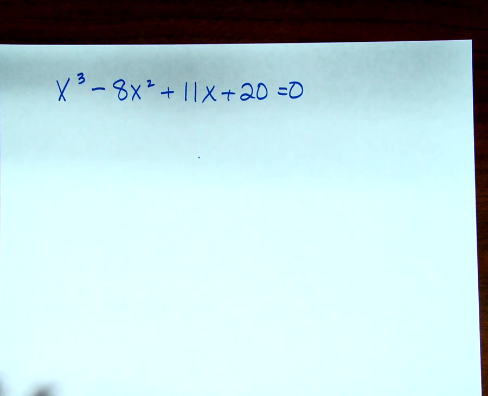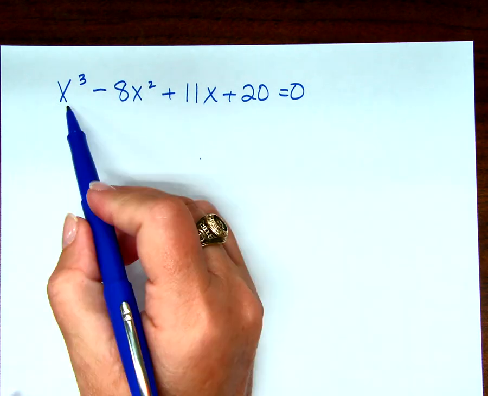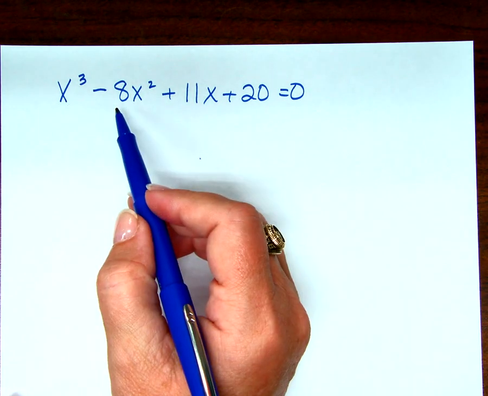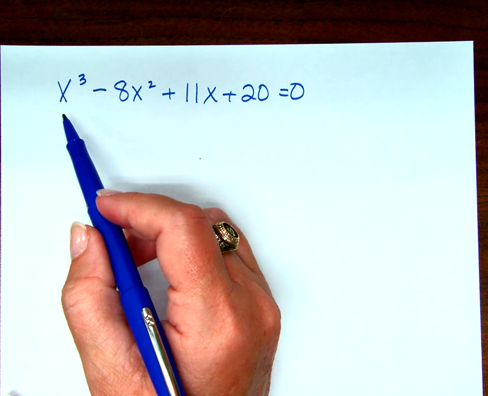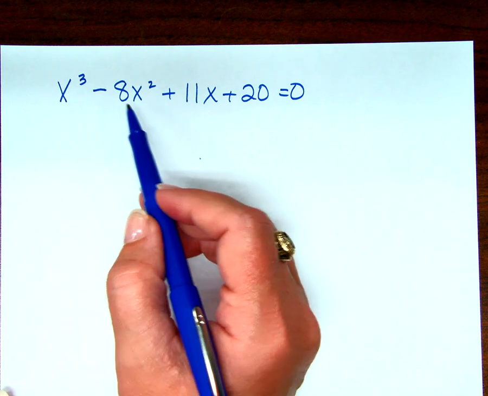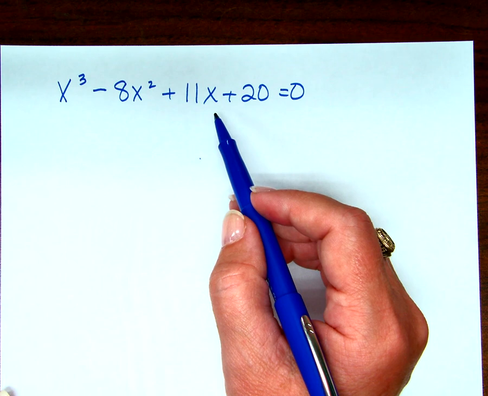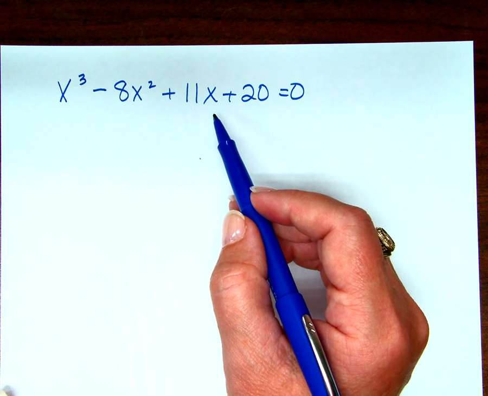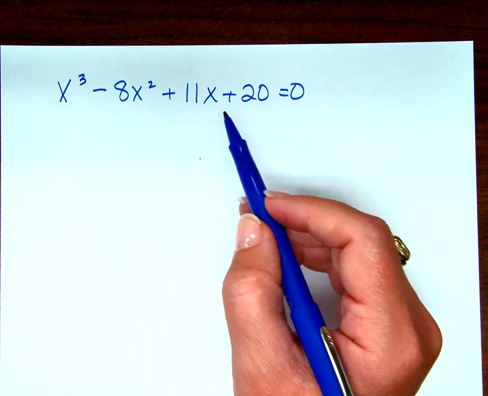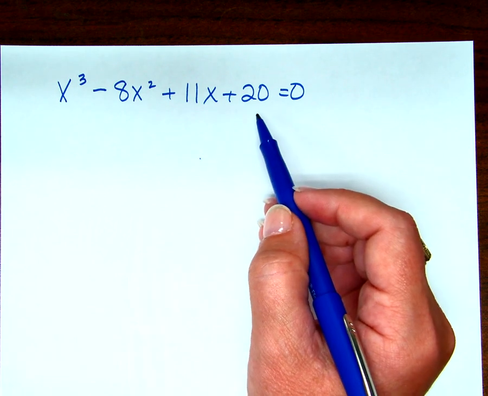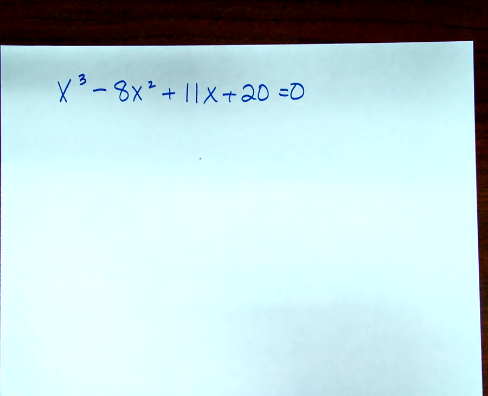There's 4 terms here. What would you try first? Grouping, right? There's 4 terms. We would group. Well, what's common in these 2 terms? X squared. If I factor out an x squared, what's left? X minus 8. What's common in these 2? Nothing. I could take out a 1, right? But is this going to give me x minus 8? So can I factor by grouping? I can't. So I have to have another way that works.